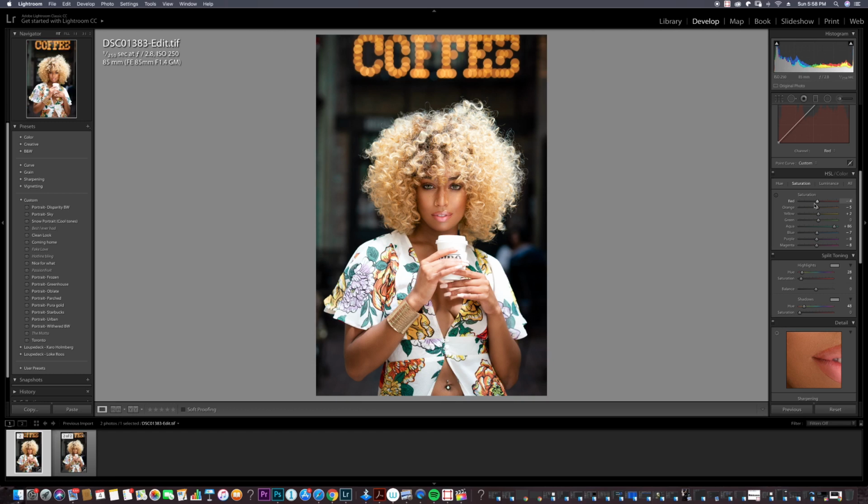Red usually controls the lips. Yep. Actually, I'm gonna bump the saturation on her lips, make them look even more vibrant. Yeah, I love it. Okay. All right. Yeah, I think we're done here with this image of Deborah.